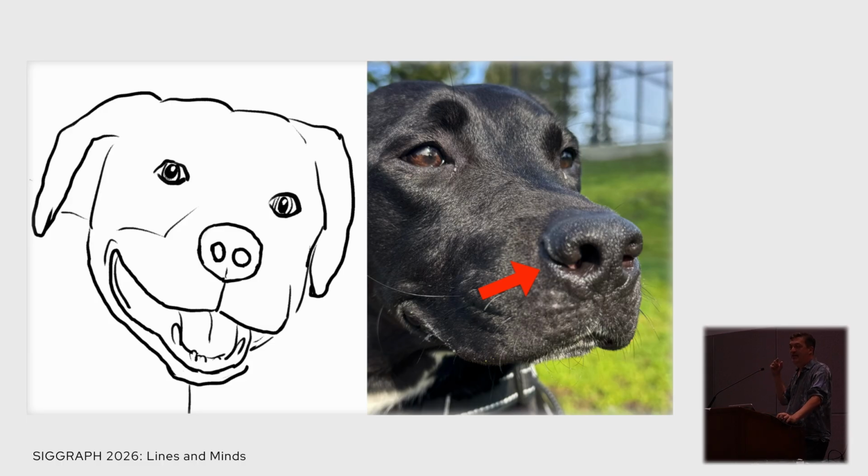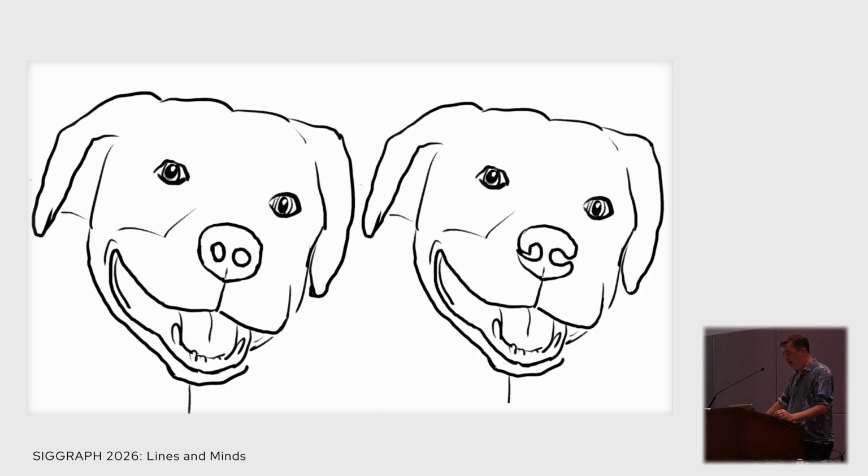And then later I learned that it's because dogs are really sensitive to smell. They breathe in air to the front and breathe out to the side, so that the incoming air smells won't be corrupted. And I think that if you draw the dog with the correct nostrils, or reasonable nostrils, then it looks more dog-like. Even if you're not attending to it, I think a viewer will see that as being more dog-like, whether or not you're noticing that difference.